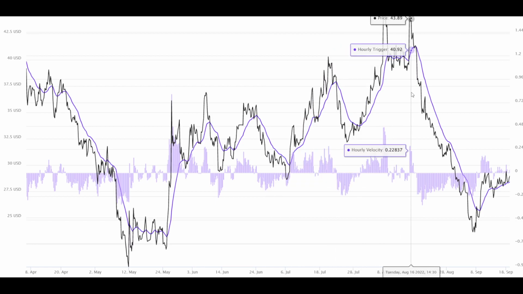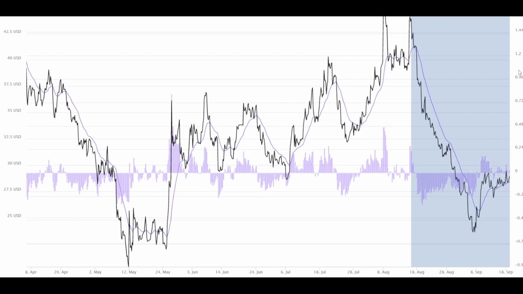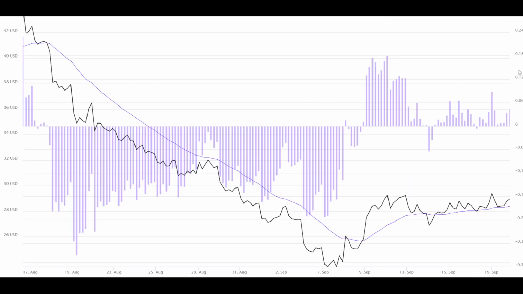We could also take a look down here at this, because here we're going to see a beautiful example of bullish divergence that led us to believe that the bottom was in right here. So the rule is whenever you have 3 divergences, price will go back to that trigger, whether it's 1-minute divergences, 5-minute divergences, and I'm going to show you an example of 5-minute divergences right after this. But let's take a look here.